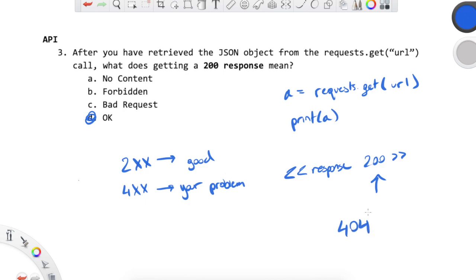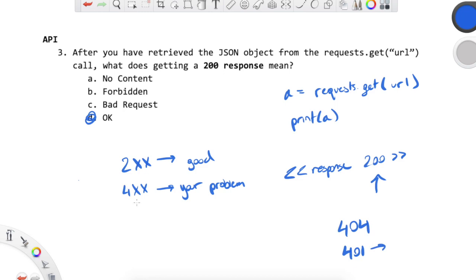If you get a 404 when you try to make an API request, that means you're trying to request a URL that does not exist, so you're doing something wrong. Another one would be 401, which I believe means you're not authenticated, so you don't have the permission to access something, and so on. You don't really need to worry too much about these.